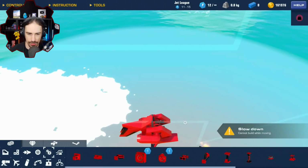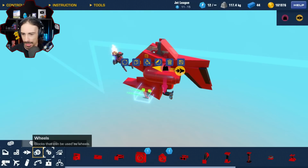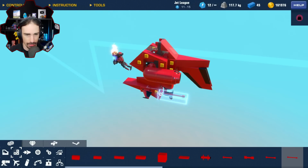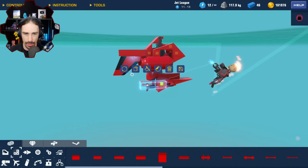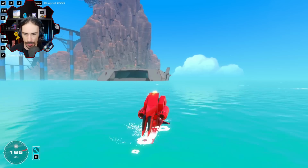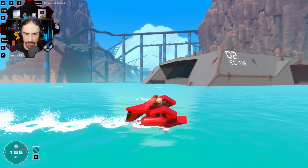I'm gonna try some more. It's hard to tell what I need to do to this thing to make it any better because we're really close to a nice thing right here. But one thing I know is trailing hydrodynamics matter. All right, our speed seems faster now. What about steering?